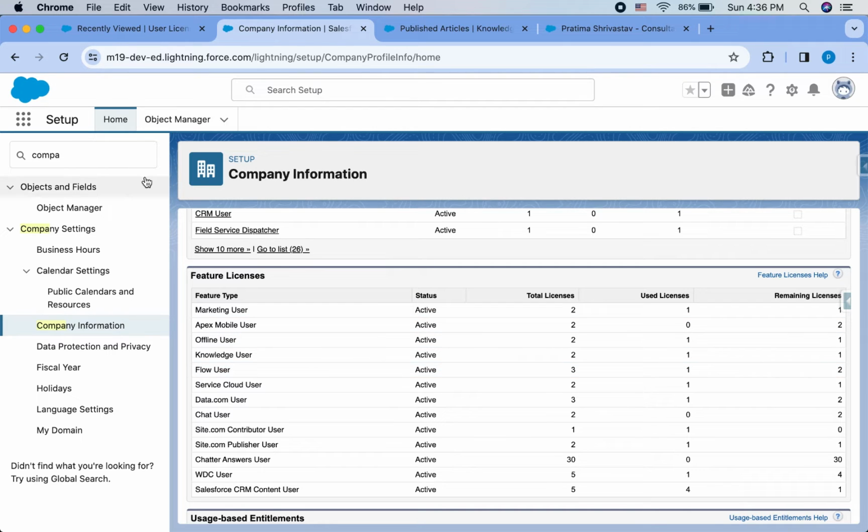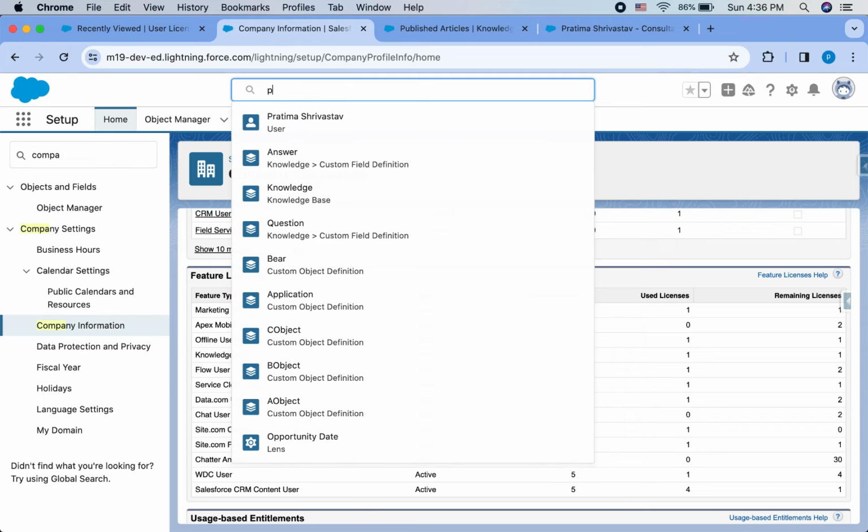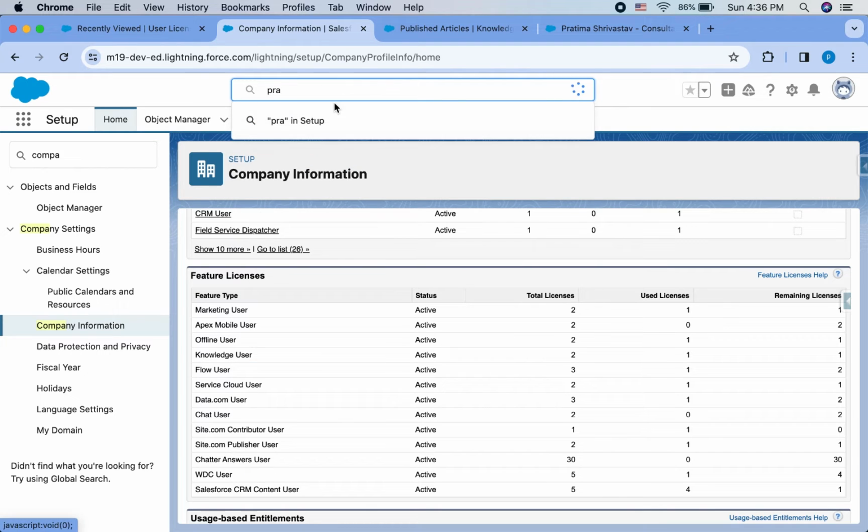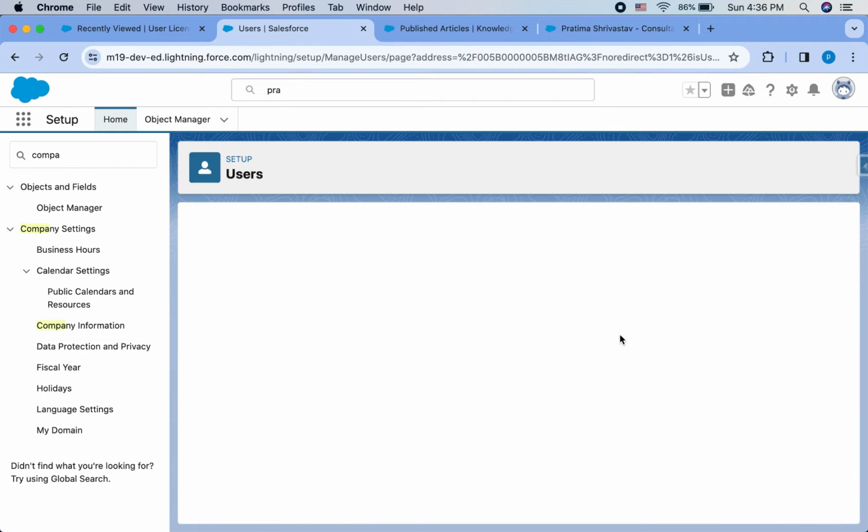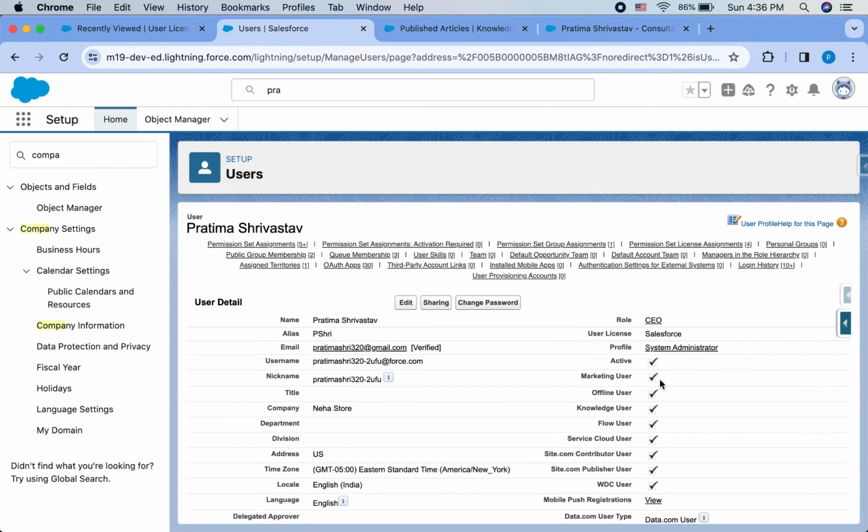Next thing, once you are done with that, you can go to your user record and, if you're going to play around with this, make sure you have the knowledge user checkbox turned on for your user record. So knowledge user is true here. If you don't have this turned on, you won't be able to publish knowledge. So make sure that's enabled for your user record.